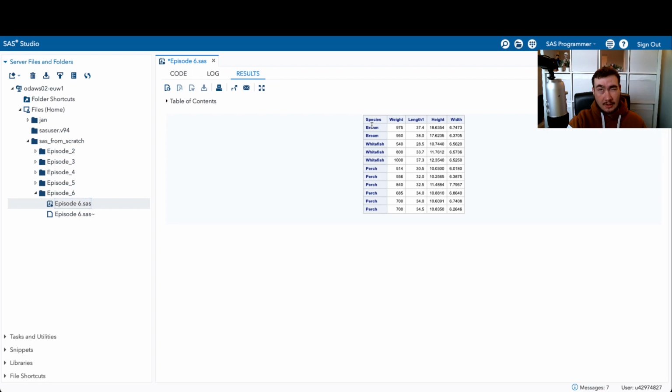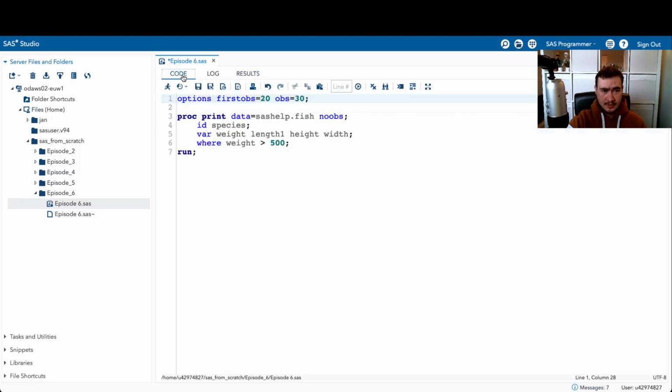So we've got 11 columns in here now, I believe. 1, 2, 3, 4, 5, 6, 7, 8, 9, 10, 11. Yes, 30 minus 20 plus 1, that gives you 11. And there's the whitefish that we knew was somewhere around row 20. I don't particularly think that this is a very useful option. It's really clunky to subset based on row numbers. It's much better if you wanted to isolate the whitefish. You should just do that with a where statement.